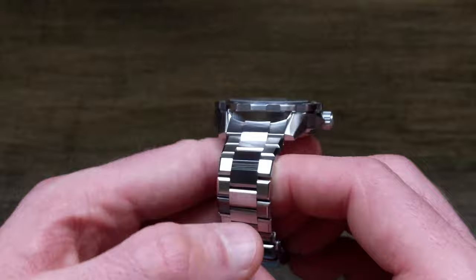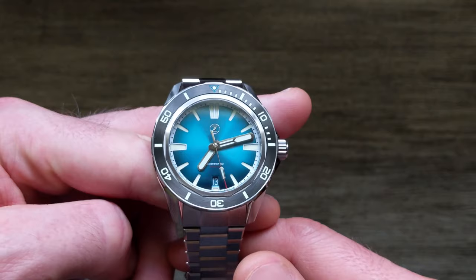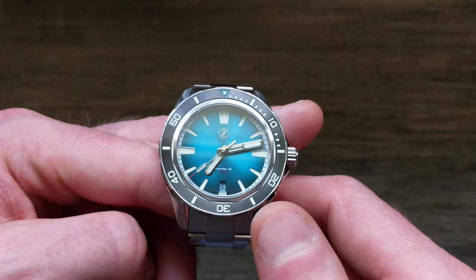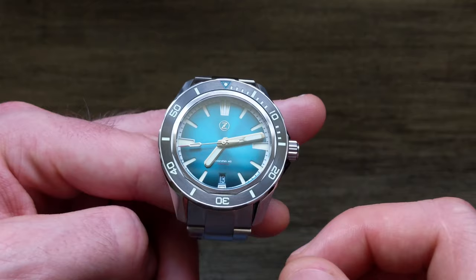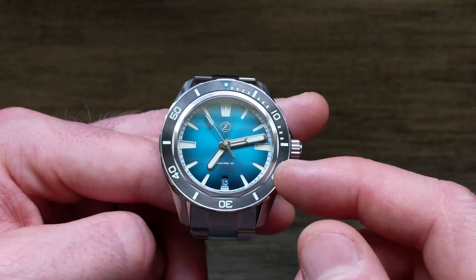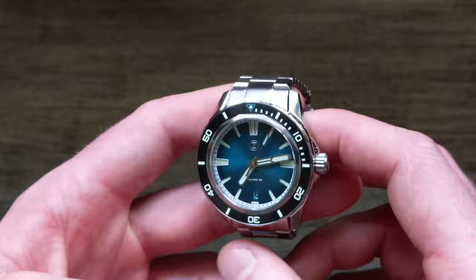Moving to accessories — one of the things that happened with this lineup is not only was the overall size shrunk down, but the price itself was shrunk down to a staggering $269 at launch for all standard colorways, and $369 for a meteorite dial, which also had a sandwich construction. Many firsts here — just an unprecedented price level. This was the cheapest Xellos ever available, likely the cheapest meteorite ever from the brand, and the first sandwich dial with a meteorite, making it a smash success as evidenced by how quickly it sold out.